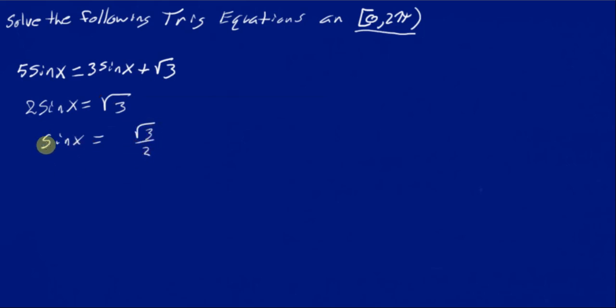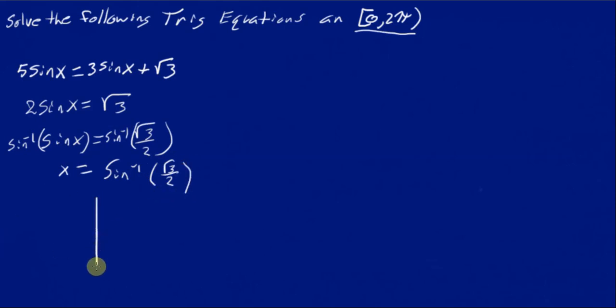Now, how do I free up the x here? Well, of course, I'm going to do the inverse operation, which is the inverse or the arc sine. And if I do it to one side, I've got to do it to both sides. Well, the inverse sine of the sine of x is just x. And that gives me then the inverse sine of root 3 over 2. So now we're right exactly where we were on last night's homework, or last week's homework.